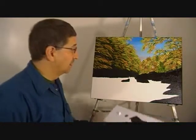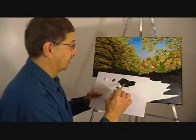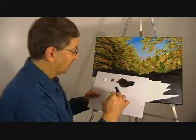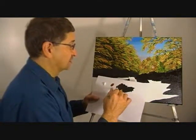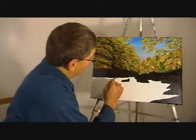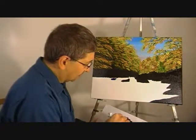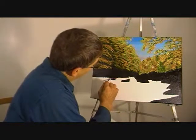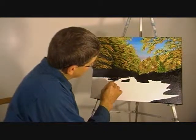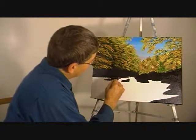Now we're going to put the water in. I've got a little ultramarine blue on my palette. I'll use the same brush I used with the black and brown and just mix the blue with it, because in your picture you'll see it's just not all blue — there are shades of brown and black in it. So let's go right up here and start putting it in, and if it's a little too blue, just add a little bit of brown to tone it down.